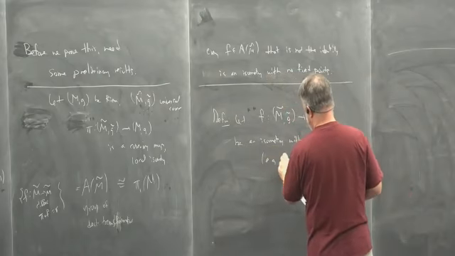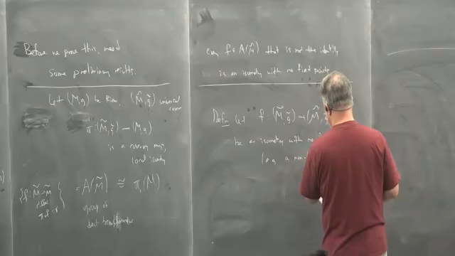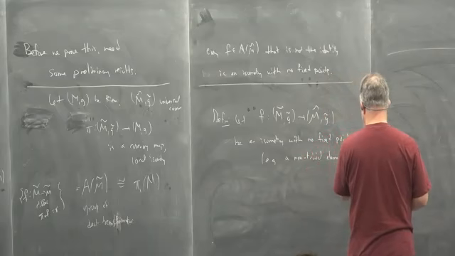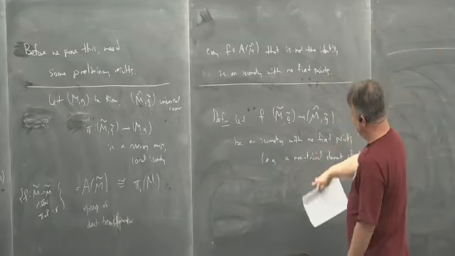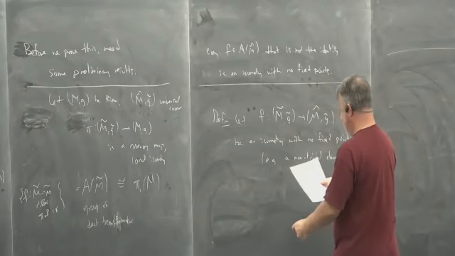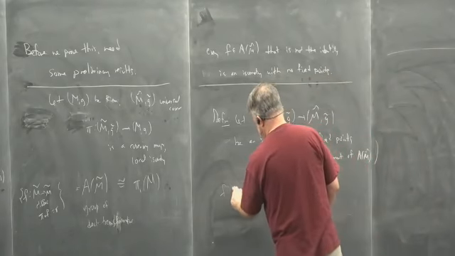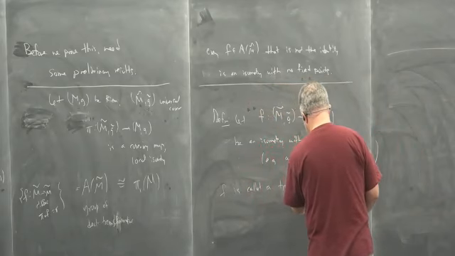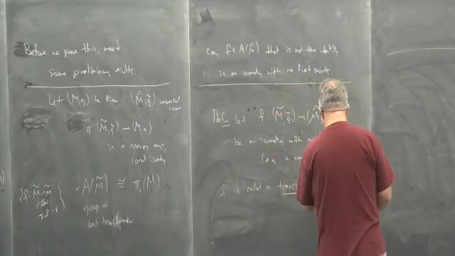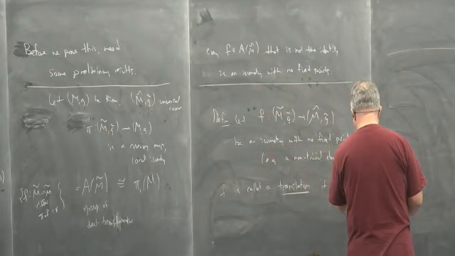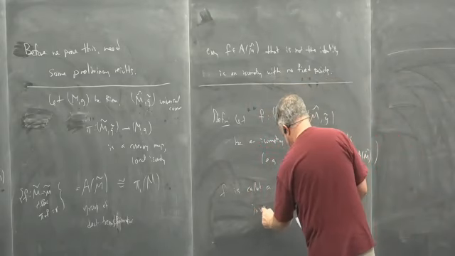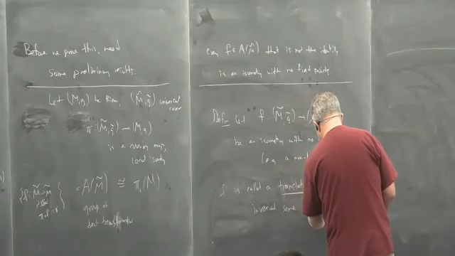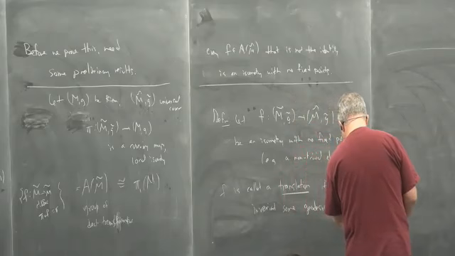For example, a non-trivial element of this group of deck transformations. But all we're going to use in this definition here is that it's an isometry with no fixed points. Then F is called a translation if it leaves invariant some geodesic gamma tilde of M tilde.